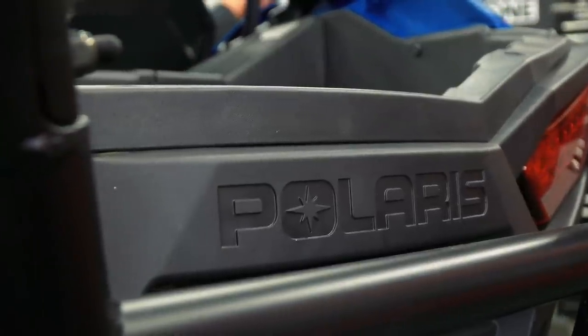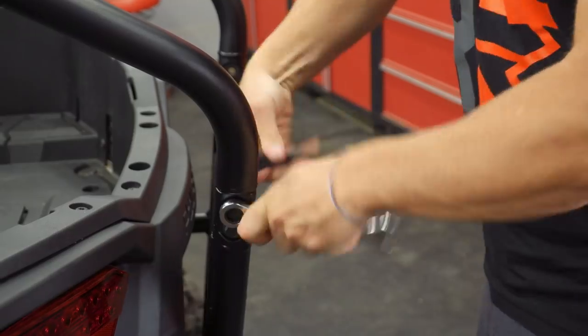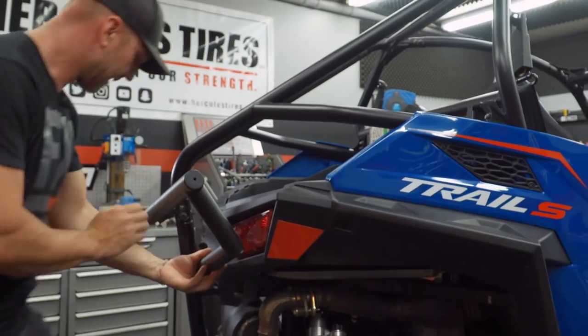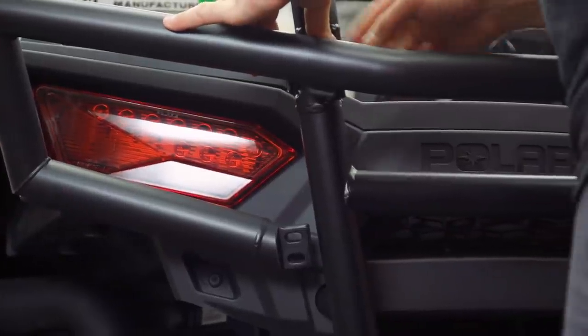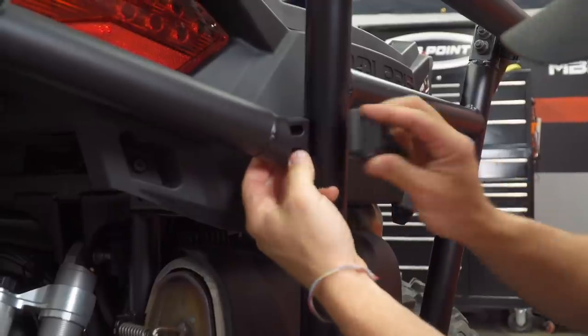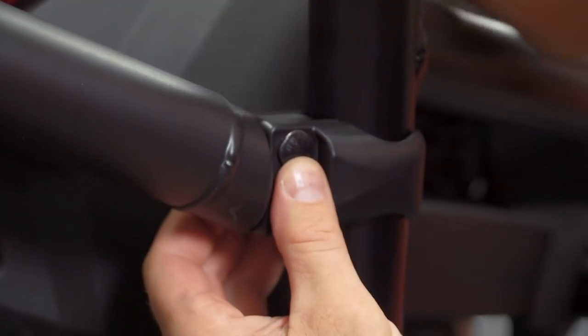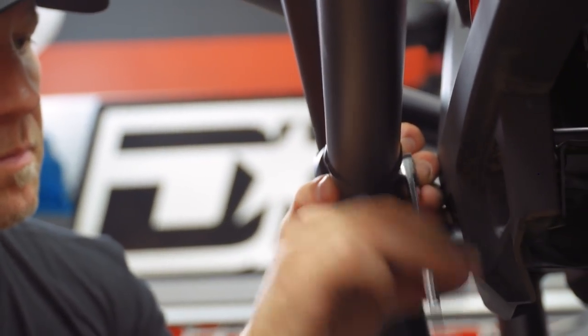This rear bumper extension is just an add-on. It's not a full bumper like up front, as it doesn't need to be. The cost is kept low on this part because it blends in with the factory tubing to make for a very all-encompassing rear protection. Should you back up into something that doesn't want to budge, your plastics and taillights will still be intact, and I gotta say, it's not just function here. The fit and style of this rear bumper extension really looks good. It just finishes off the rear of the Trail S properly.